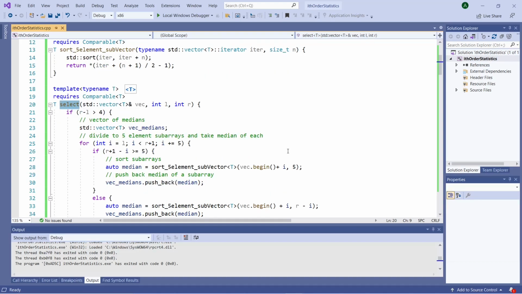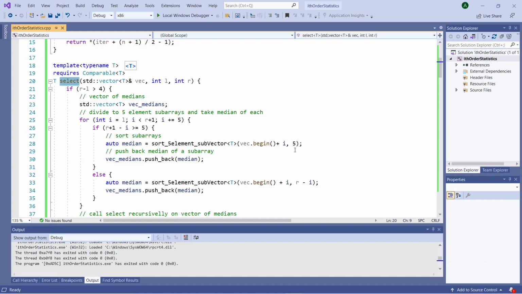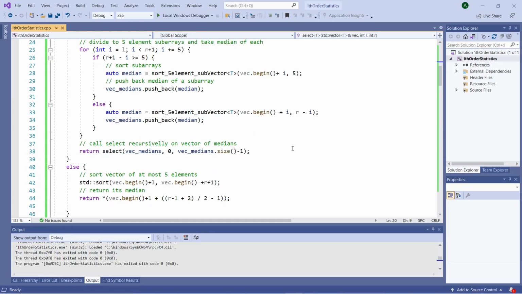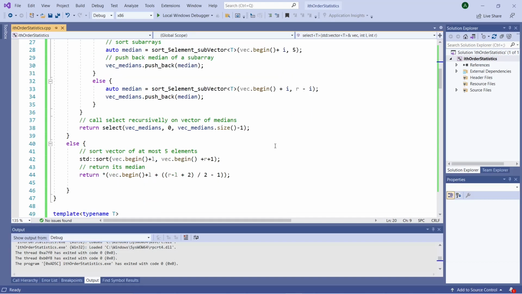Then we divide the subarray into 5 element groups, sort them, and push back their medians. Next, we call select recursively on the array of medians. If the input array length is at most 5, then we sort it and return its median.